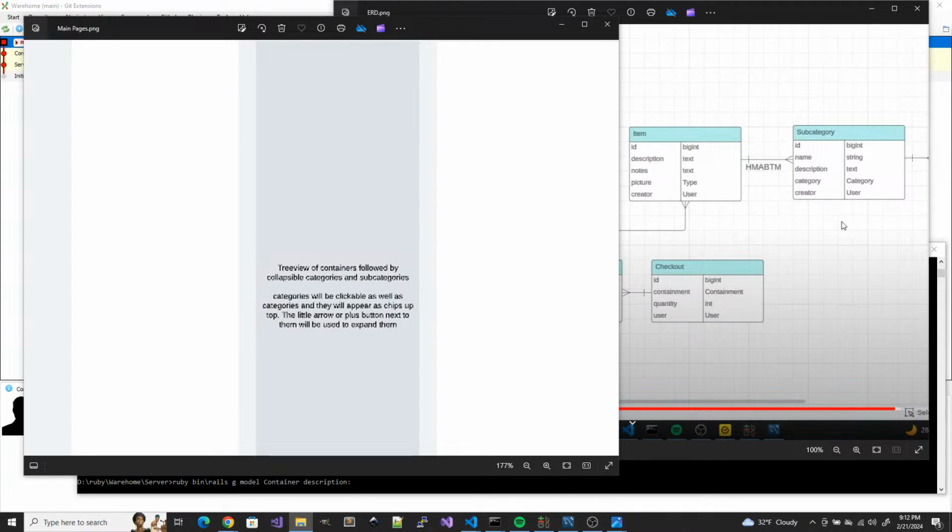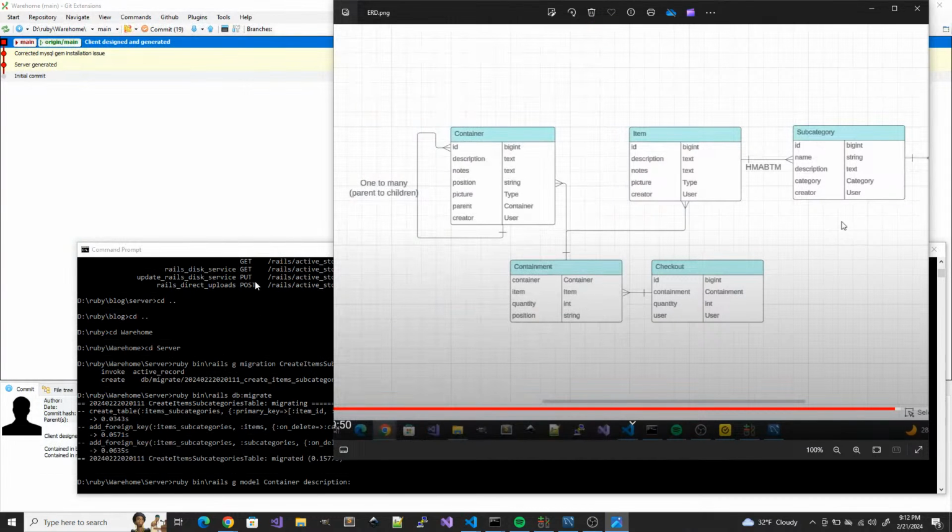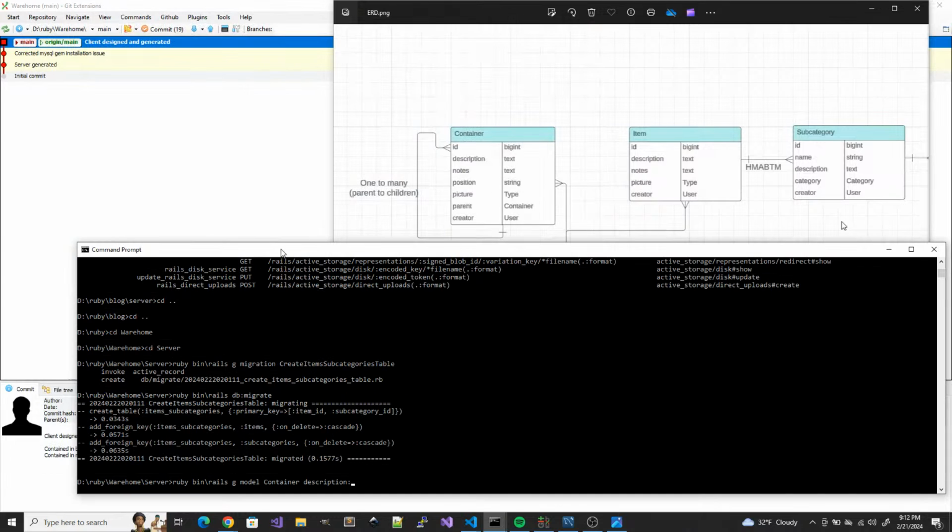And we don't want an arbitrarily long description to be showing up in that tree view. So we need a short name that we give each container. It doesn't need to be searchable. We don't need to search for containers by name. It's just for display purposes. But yeah, so name string.